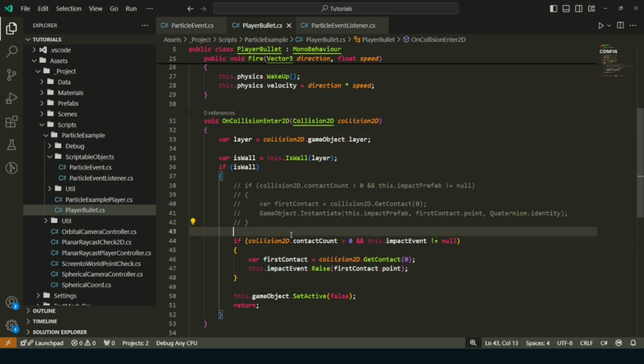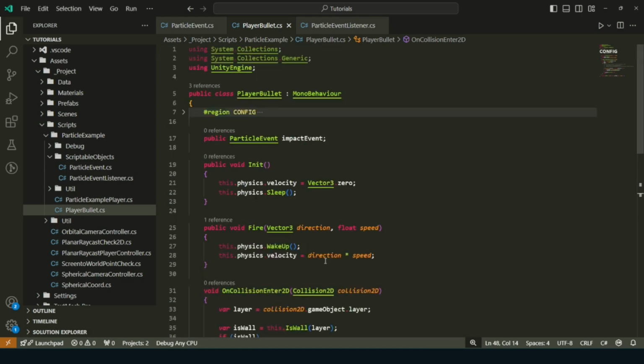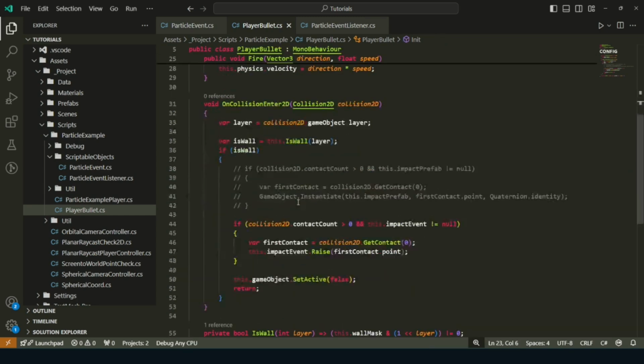And note that the bullet actually has no say in what happens downstream as a result of the impact. It just says, hey, I hit something, I told you about it like I was supposed to, do whatever you want to do. But it doesn't control the particles. If you have screen shake or sound effects, none of that's here anymore. It's just some external system responsible for observing the impact event, which in this case is the particle event, and then it makes a determination of how much screen shake to use, what audio clip, that kind of stuff.